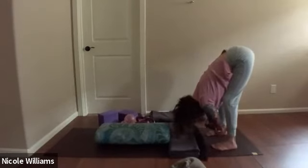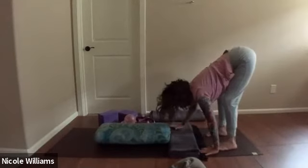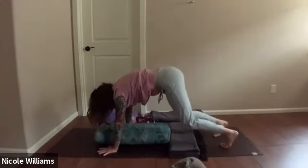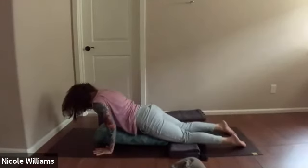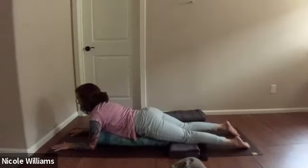Releasing that hold. Hands are going to center to the ground. So where do you find that center of gravity? You're going to reach the hands forward, walk on forward to the knees down, and then gradually lengthen your upper body down the bolster. And then we're going to put our elbows down so we're in that Sphinx pose.